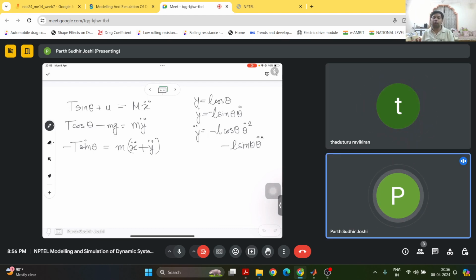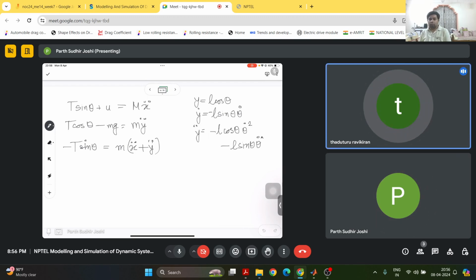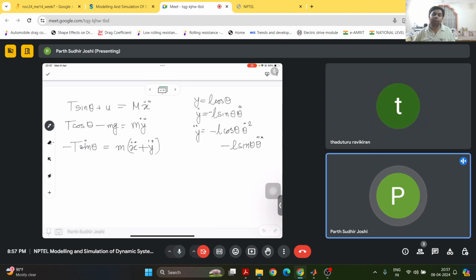Okay. So that's all that I had from my side. Okay. Actually, here there will be two accelerations. That is the cart acceleration and the rod acceleration, right? That x double dot. Yes. Okay, like two variables. There will be terms corresponding to x double dot, and then terms corresponding to theta dot and theta double dot.